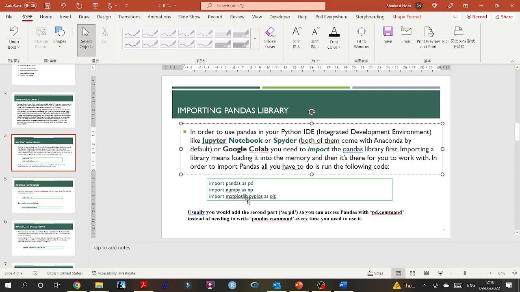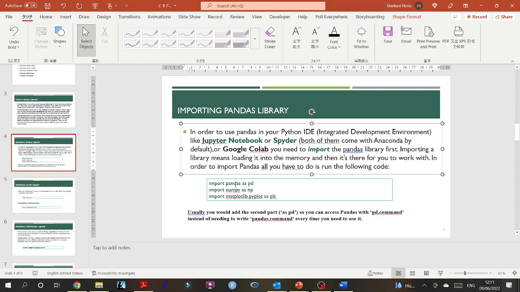Let me show you one very important thing here. When you're importing the Pandas library and you would like to use any method from this library, you will still need to point back to the Pandas library. What do I mean by point back? Point back means if I'm using a method, for example, get_dummies, then with this method you will always have to put pandas.get_dummies. So you have to always point back to pandas.